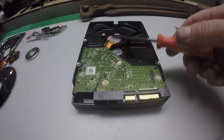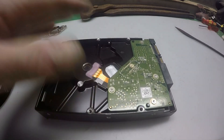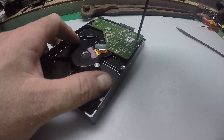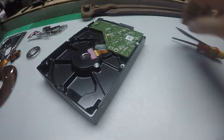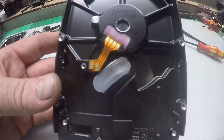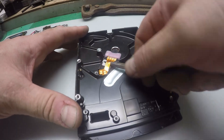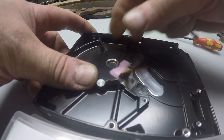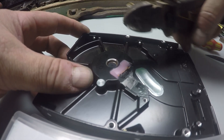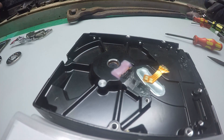We've just got to get this board off and this bit of gold ribbon cable, and then deal with pressing the motor out and that's pretty much done. We'll remove this — I think they call it an IDE board, but I'm not 100% sure. Then we'll prise off this ribbon cable with this tool — you can even get a bit of snips and lightly grip it, just to roll it back and peel it off. There we go — nice bit of gold.